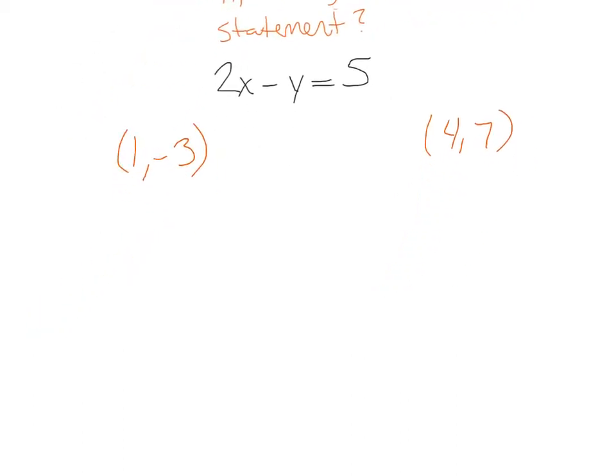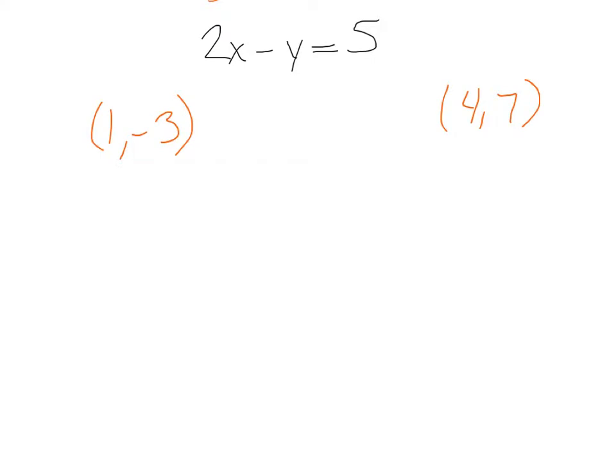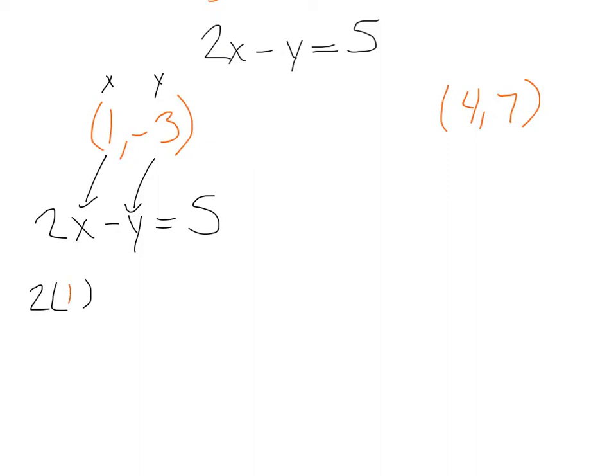We'll do this first one together. So I'm going to rewrite my equation of 2x minus y equals 5. And again, I'm trying to figure out, is this point a solution? So since I know that points are made up of x and y coordinates, I'm going to take my x coordinate of 1 and put it there, and my y coordinate of -3 and put it there. Now this is very, very important when you plug in, because you can't take anything away from the original. So 2x means 2 times x. So I'm going to write 2 and then parentheses for multiplication, 2 times 1.